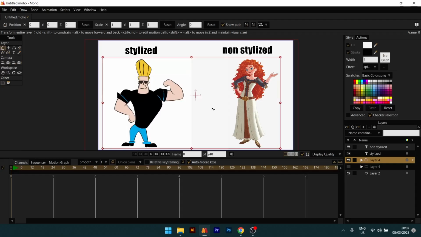Okay, so to our left we have Johnny Bravo, and to our right we have the character from Brave. Okay, you could see in Johnny Bravo there's a lot of exaggeration to his arms and his shoulders and his build-up. While the character on the right is not necessarily as stylized. She looks a little bit human.